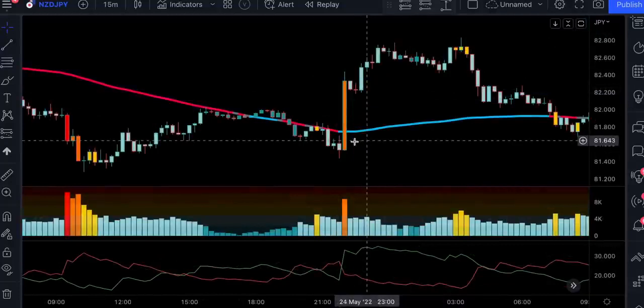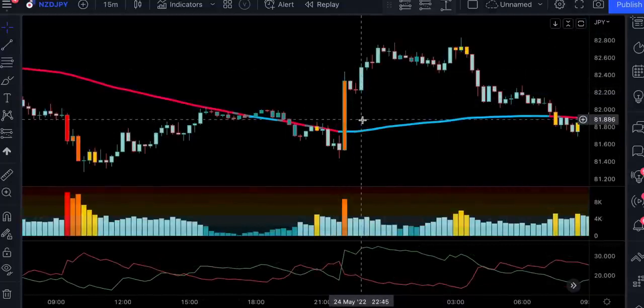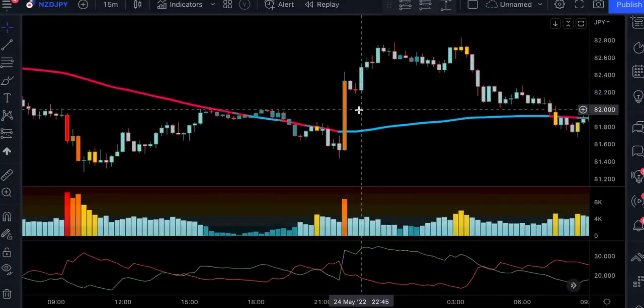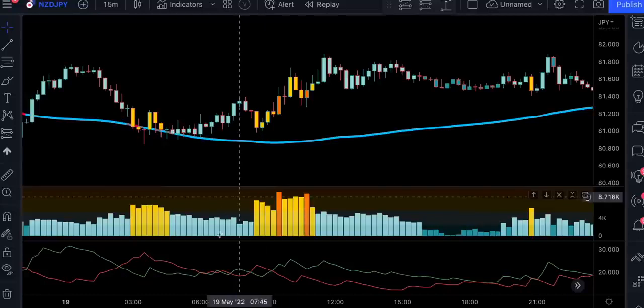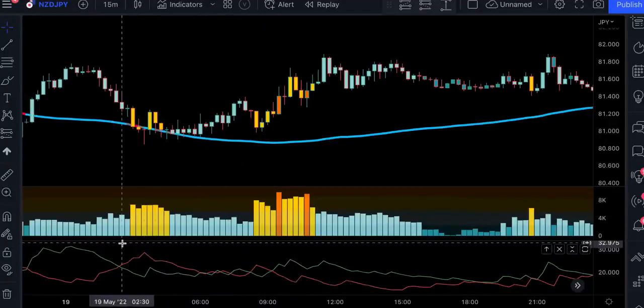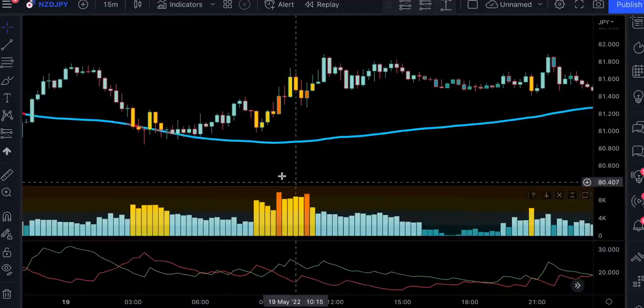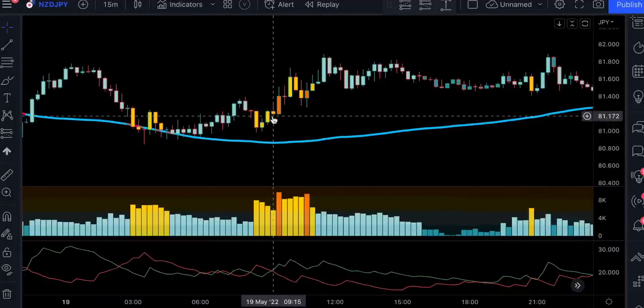Also, you want to avoid candlesticks like this. These price movements are really unpredictable and you can easily get stopped out. So yeah, if you have anything like that, just ignore the signal. Also notice how well this strategy eliminated all these false signals. And once the price action started trending, we see that this long signal was definitely good.